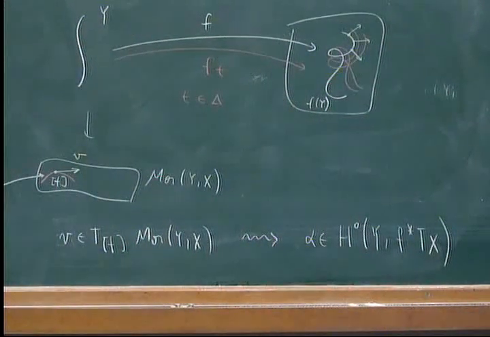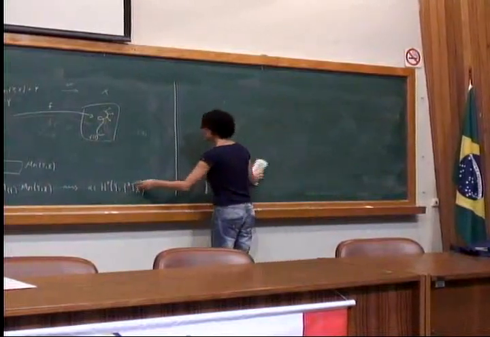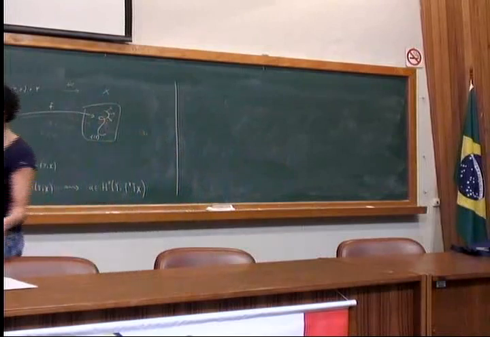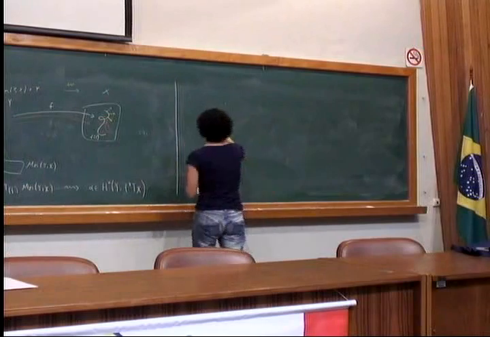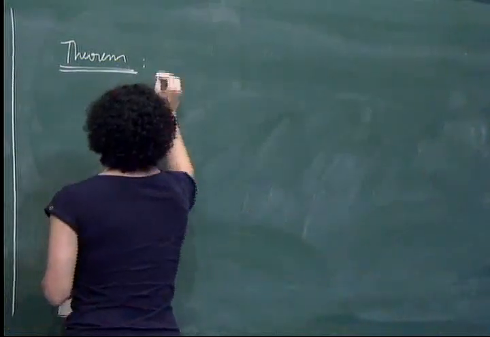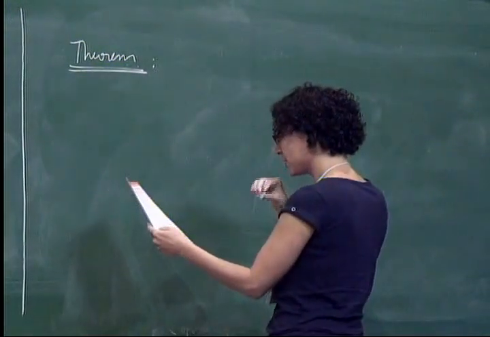So this is, in a sense, complete nonsense. It's not rigorous at all, but it's just to give you an idea of why you should believe that this could be the tangent space to such a space of morphisms. So now let me state the correct theorem. And so these are the local descriptions of the space of morphisms.